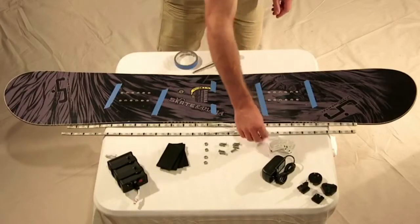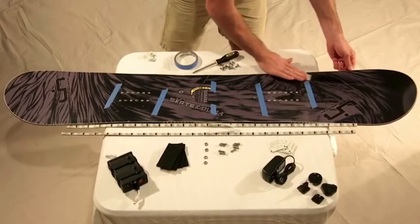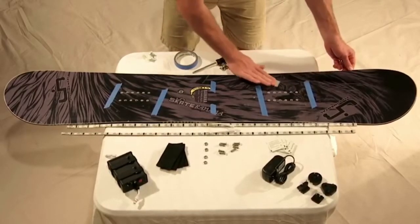Then, using the alcohol cleaning pads, clean the edges of your board where the LED strips will mount and the area where your controller box will mount.